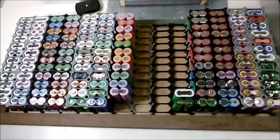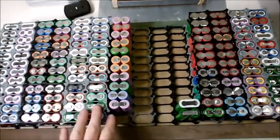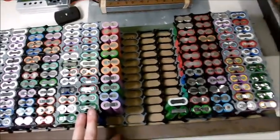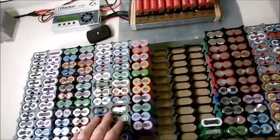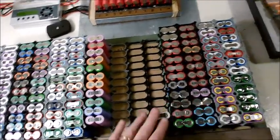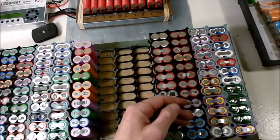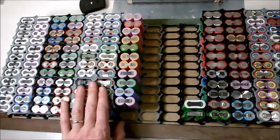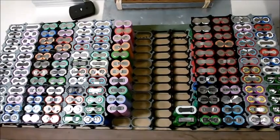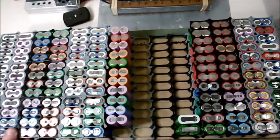So that's my general situation so far — it's all going reasonably smoothly. Once I've got it all filled up, I can either jump straight into wiring it all up, or I can keep on opening more laptop batteries, doing the whole voltage sorting, charging, resistance measuring, discharging, and capacity measuring cycle until I've got a whole bunch of batteries better than what I've currently got. As I keep going, I end up with more cells to cream off the top and more to discard off the bottom in terms of capacity. I could just keep going for another 50 laptop batteries.